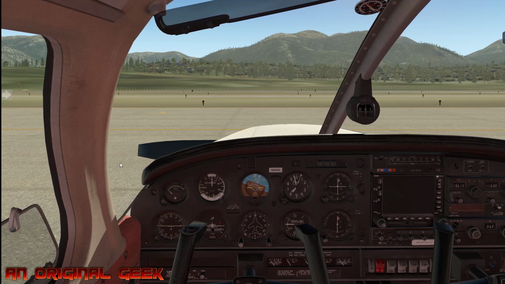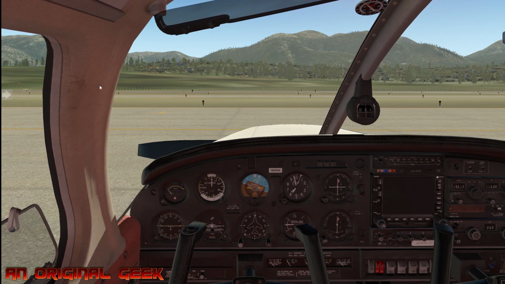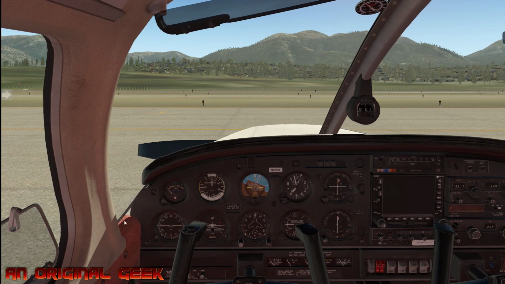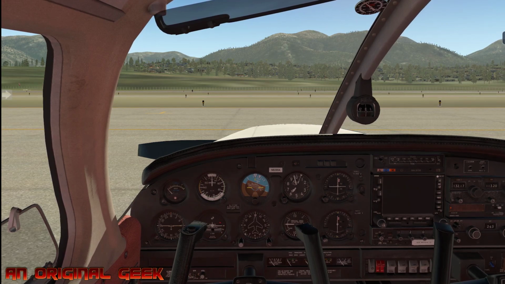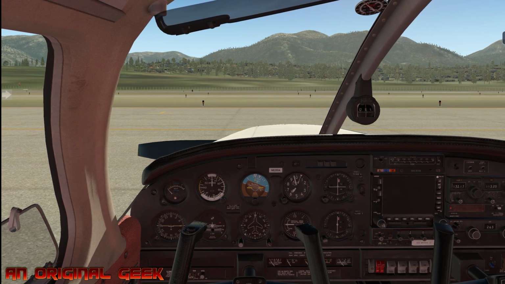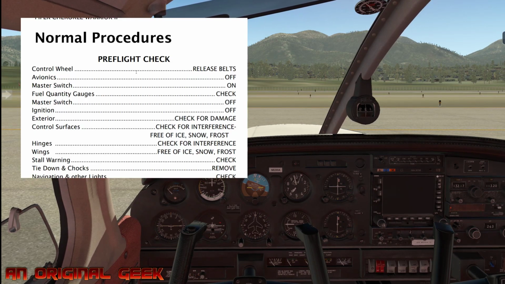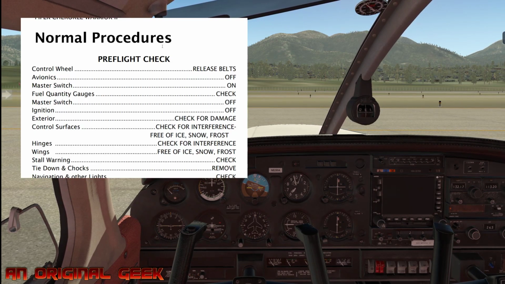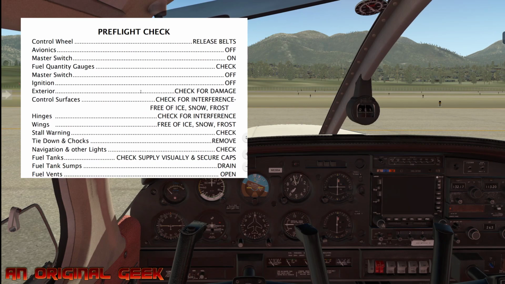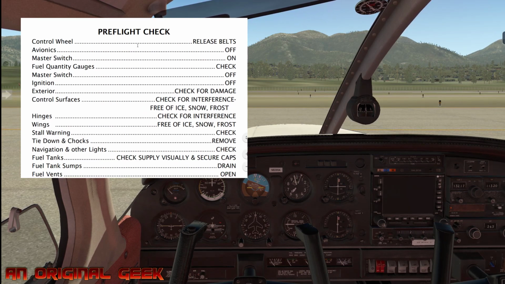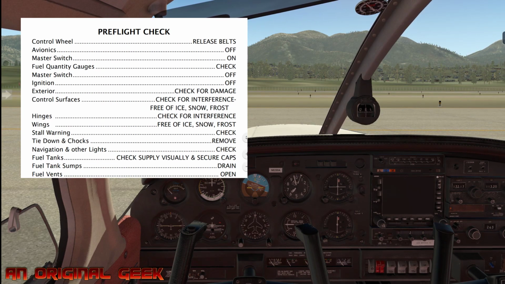We'll hop in the plane here, and we're going to use a checklist, but you know what? I didn't like the checklist that came with the airplane. Some of it was pretty thin, let's put it that way. So I went online and found a decent checklist. We're going to go by this checklist, which is actually from an Australian site, but hey, they've got it online, so we're going to use it. So, pre-flight checks here. Let's go ahead and do this.